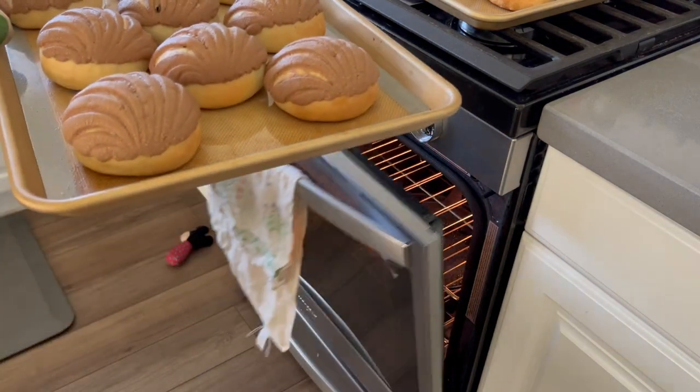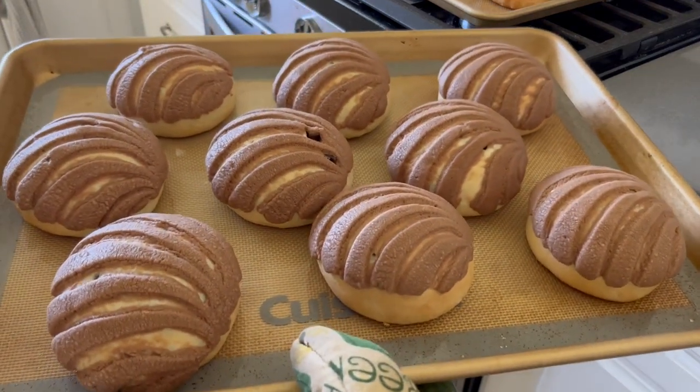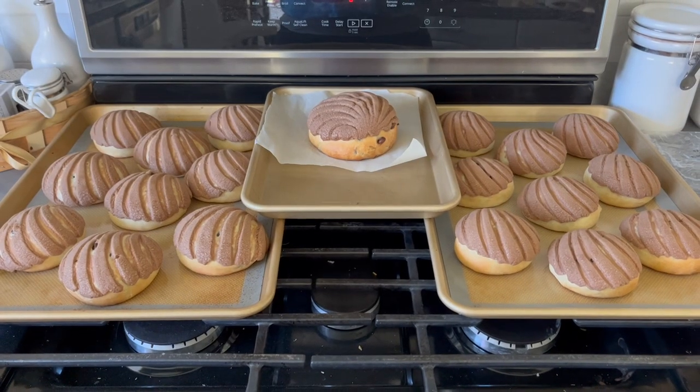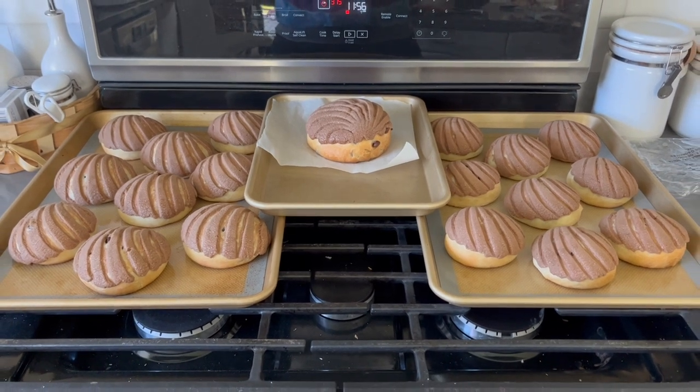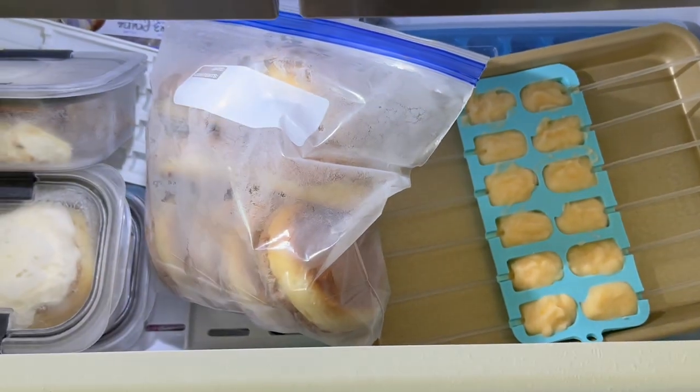You freeze them, you take them out, you can let them get to room temperature, or you can microwave them at a very low power setting just to defrost. And they are still just as doughy as when they come out of the oven. Honestly, you can't go wrong with these. These are delicious. But we are now moving on.